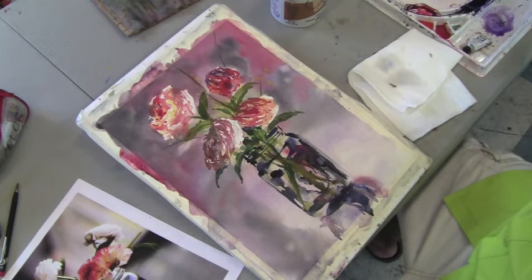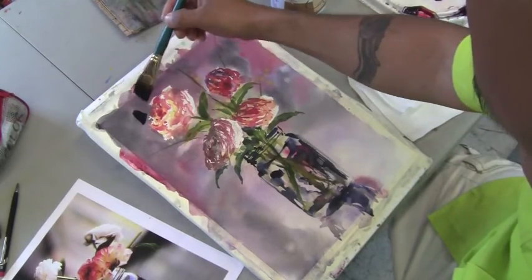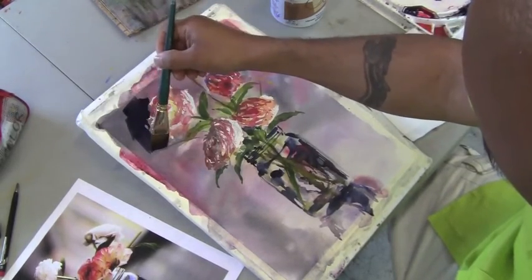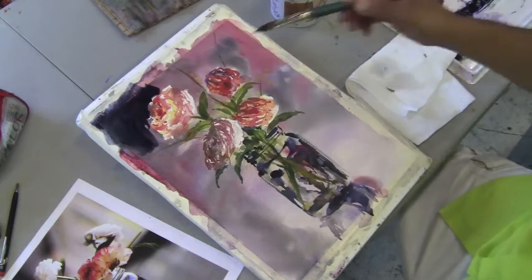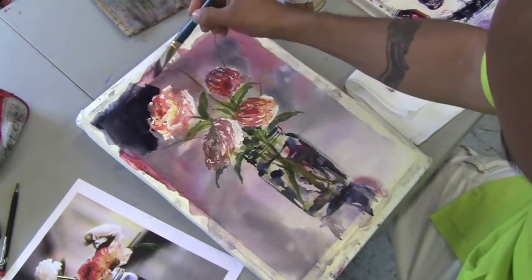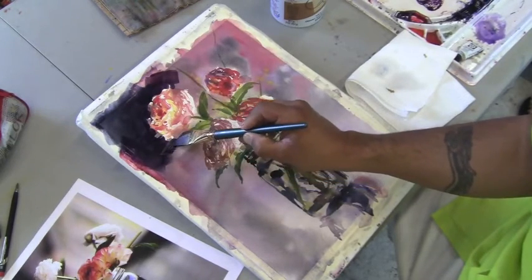So I'm going to go a little bit really dark, more in that blue value. So again, you're doing sepia and ultramarine? Yeah, and maybe just a little bit of red in there. There we go. Okay. So now I'm going to go back over with my flat brush. Maybe a little bit. My flat brush just kind of, and I'm wanting to change that value up. I'm going right over that little detail there. Again, negative painting.